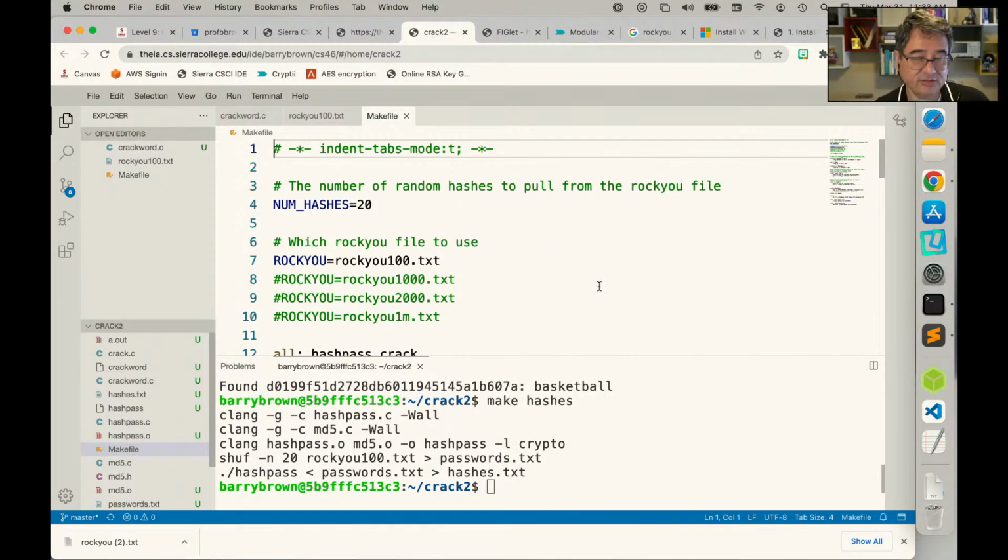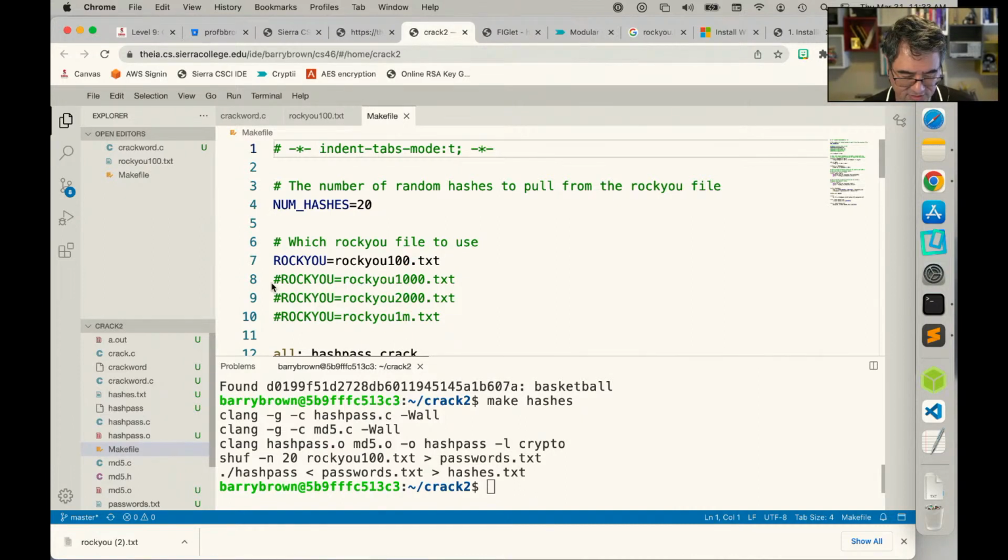So in the makefile, there are some variables that you can change. You can change the number of random hashes that are chosen. You can change which Rocky file is used. By default, it's the 100, but you can change it to use the 1000, 2000, or 1 million file.